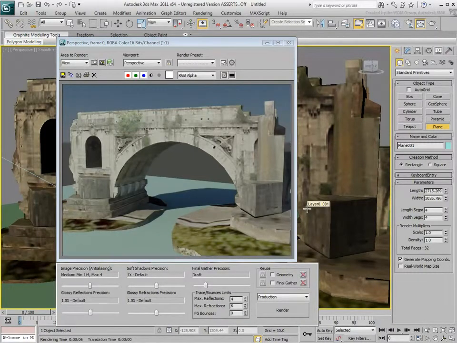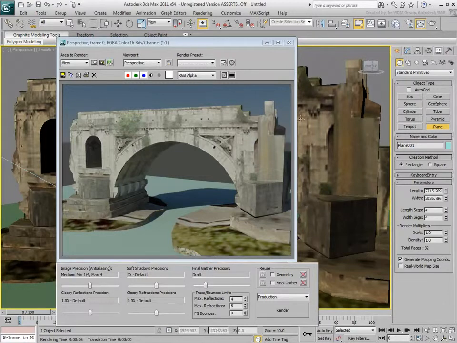Given the extensive library of SketchUp models, you can easily populate your 3ds Max scenes with models ranging from buildings to cars and other props with very little effort. If you wish to push the envelope a bit, you can always add extra edits in 3ds Max. Here, for example, the render could use a little more bumpiness to the maps. After all, this is an aged stone bridge.